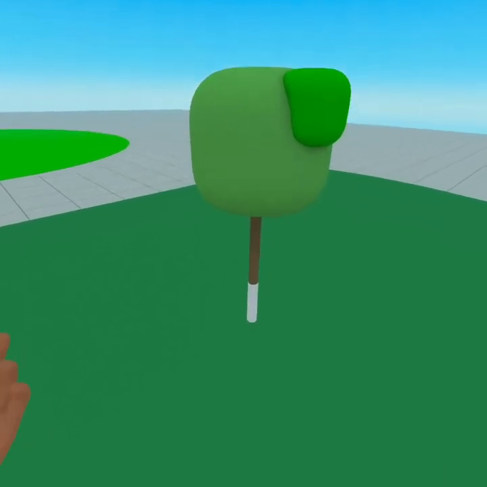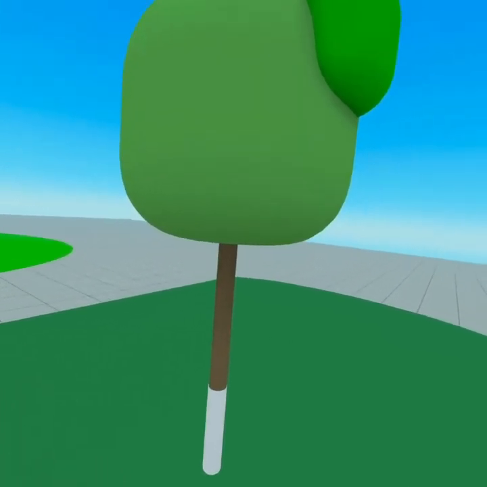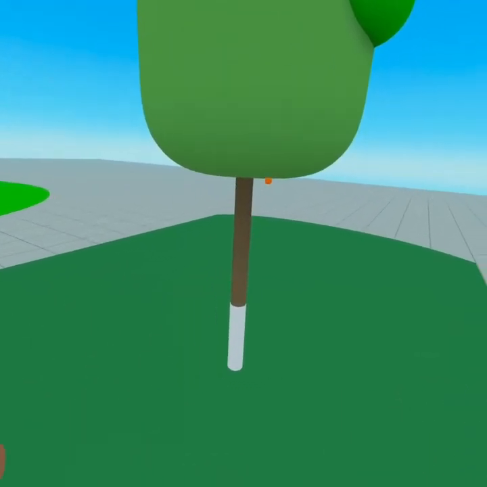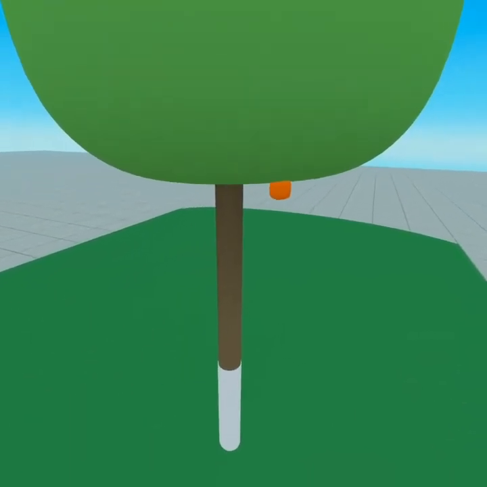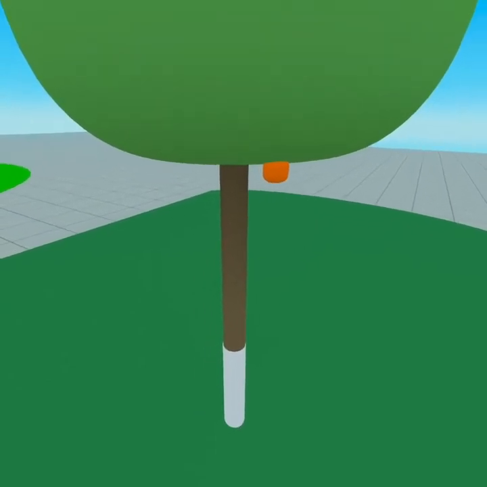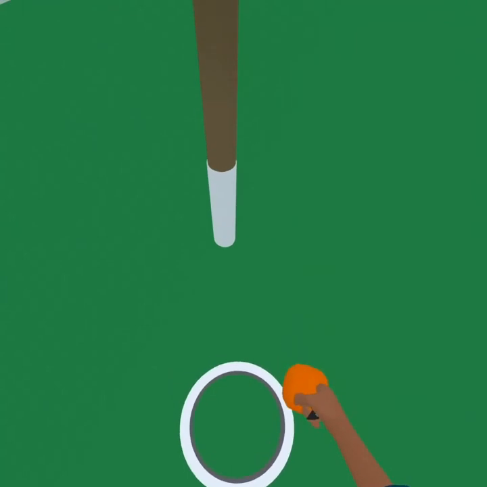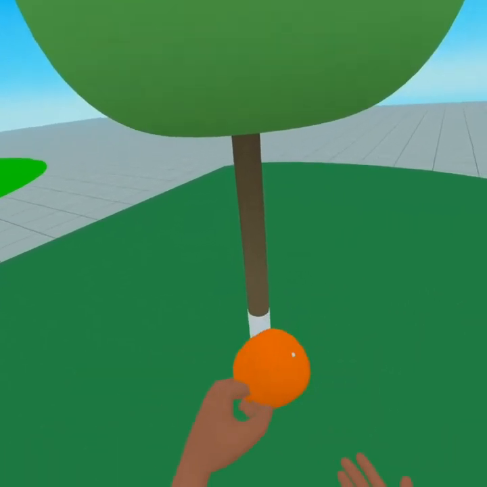Nice. It's not as accurate as I'd love the water balloon to be, but until we get more accurate collisions from water balloons, that's about as good as it's going to get. We got a nice orange growing there. And if you wanted the orange to grow from the center, you would do the same thing we did with the tree, except make the object invisible. So we could do that real quick.